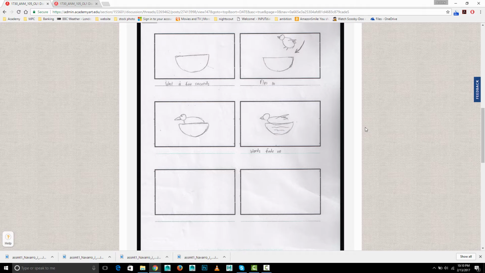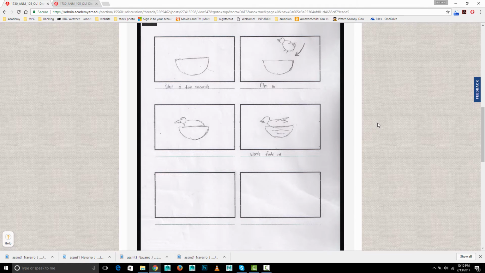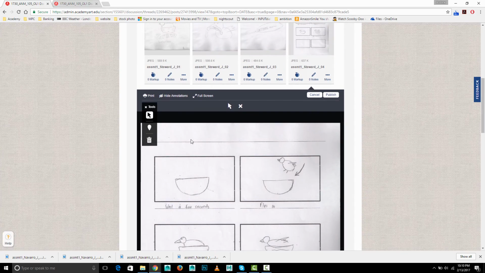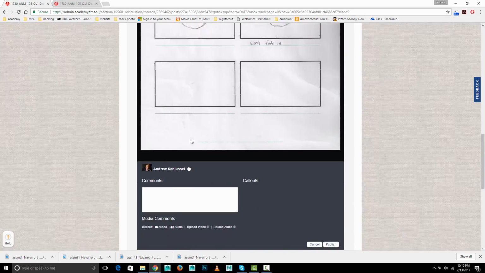So I tend to be more encouraging of simpler motion graphic movement rather than character animation. Also, I think you could just put more time into your drawings. They look very simple. It'd be nice if they were a little bit more fleshed out and more detailed.